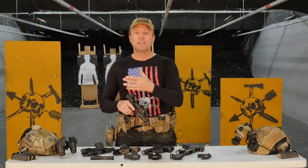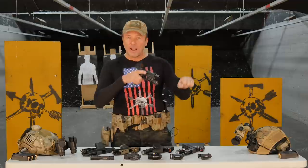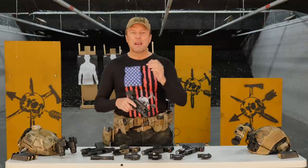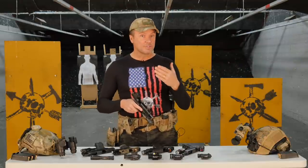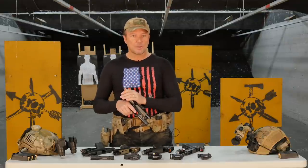This week on Tactical Rifleman I want to talk about night shooting with pistols that have red dots on them. I believe that within the next 4 or 5 years all combat pistols will have red dot optics on them — there are just too many advantages to running a red dot, just like on our rifles. A lot of people say 'I can't find the dot,' or 'optics break, glass breaks, batteries go dead.' That's the same thing guys were telling me back in the 90s when we first put them on rifles. Fast forward, everybody runs them on rifles now — you're going to see these on pistols in the future also.